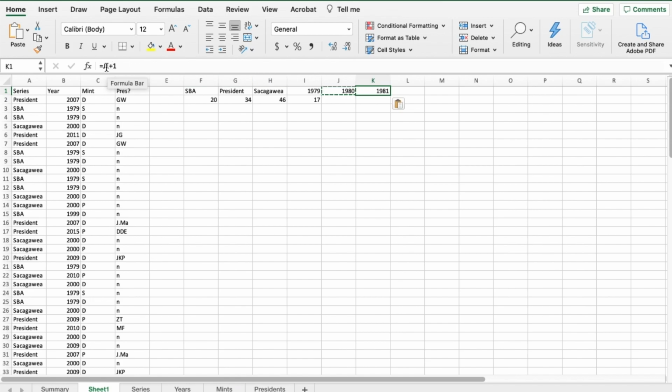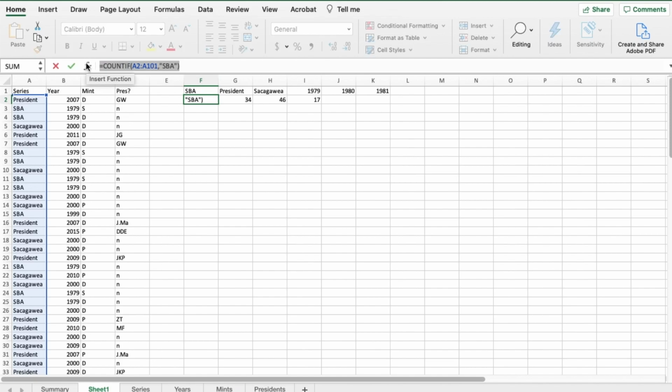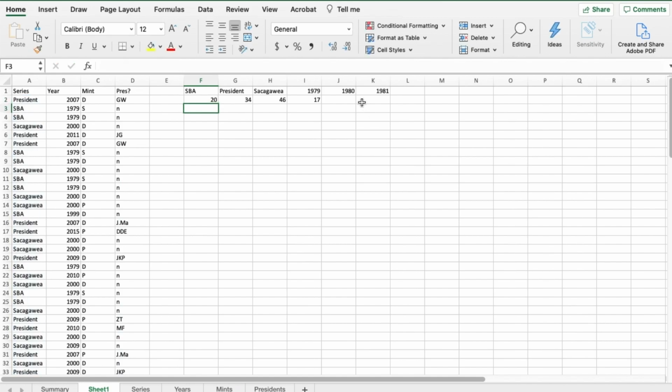Before it was I, now it's J. And so now it's adding 1 to the previous column for that one. This is why Excel does that. Okay, that's why when we wanted to just copy the contents, we had to highlight the contents in there and copy them, not copy the entire cell. Because if you're copying the entire cell, it thinks you want to do what I just did here.